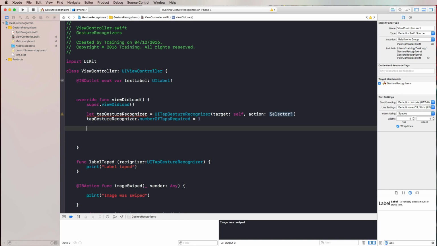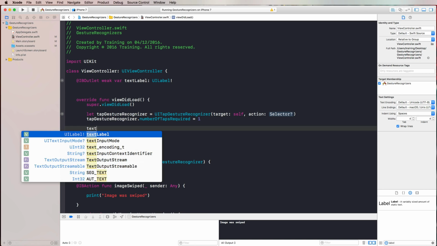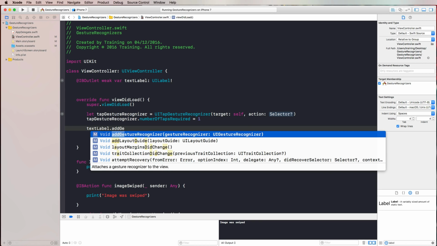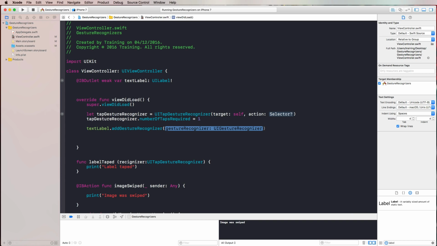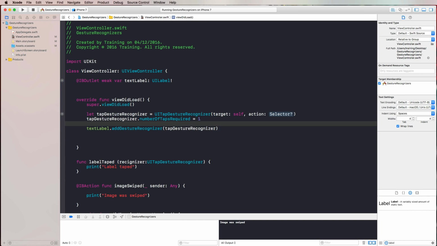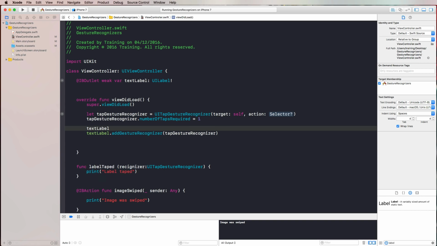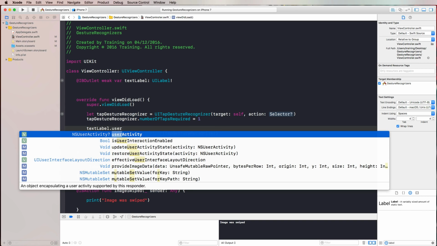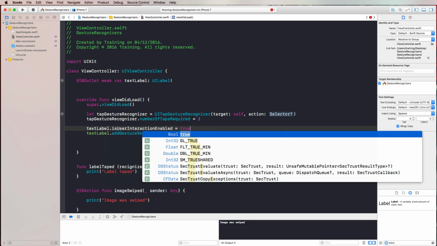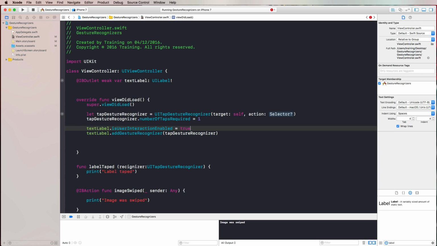And then we can add this gesture recognizer to our text label. So I choose the text label and say addGestureRecognizer, and then I only append here my tap gesture recognizer. And again, what we have to do is make sure that textLabel.isUserInteractionEnabled is set to true, otherwise this won't work.